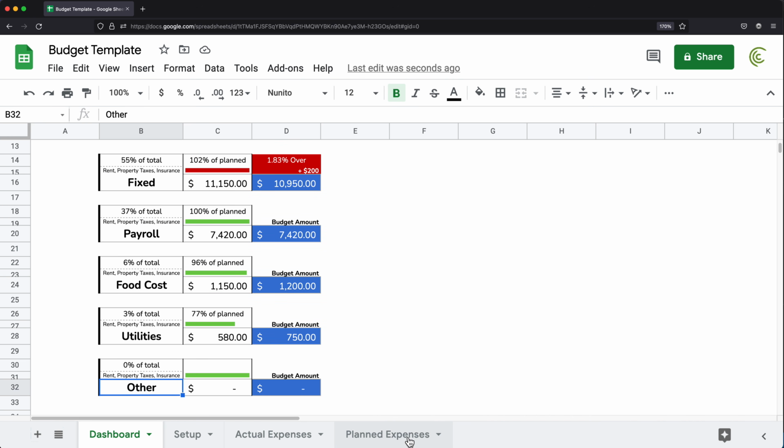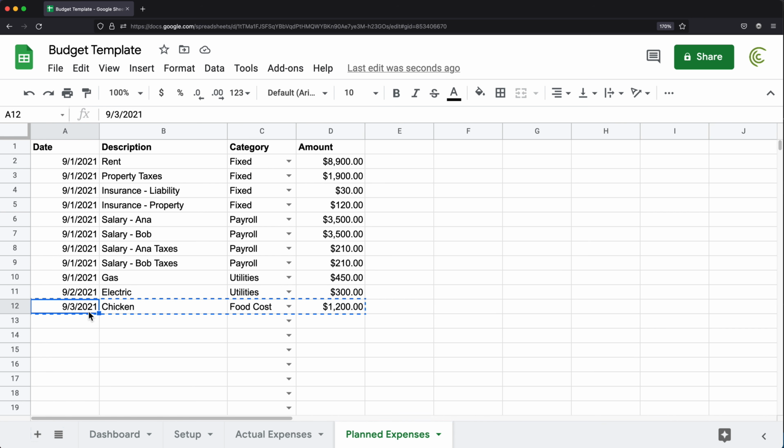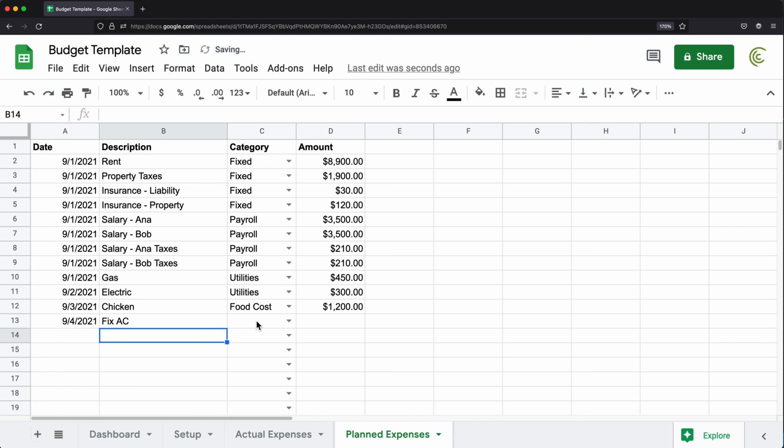And finally, let's try other to make sure that works too. So the way that's going to work, if we go here and add something in our planned or actual, let's just call it fix AC. And then we're not going to assign it to a category. So here we'll just type some amount. And then we're going to go to our actual and basically enter that same thing.